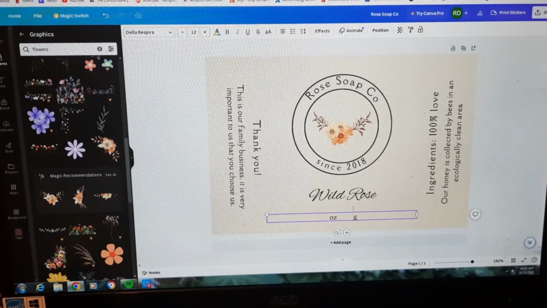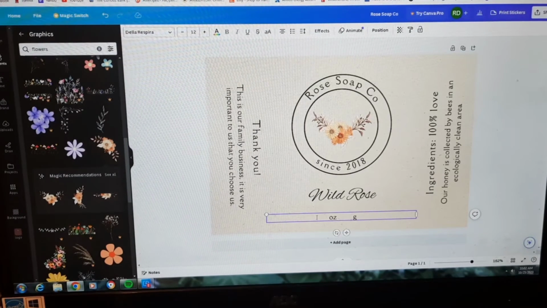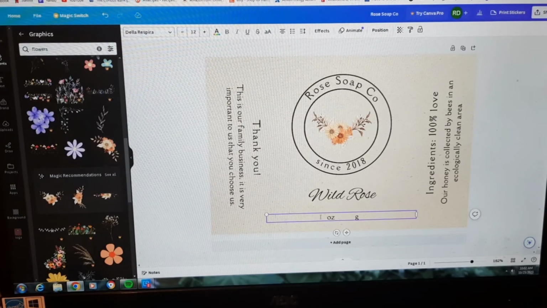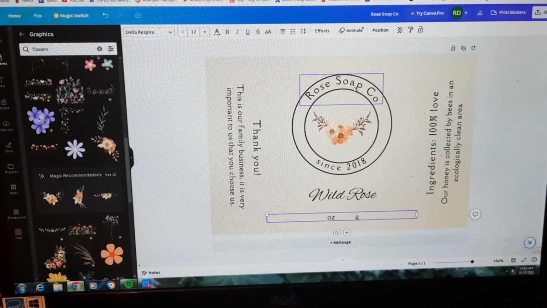Some people will pre-weigh their soaps before they make their labels and then put the weight on there. But I make my labels and then handwrite the weights in there. So I have room to do that. Let's give it a little more space there. All right. So there we go. There's your weights. There's the name of your soap company, and your embellishment.